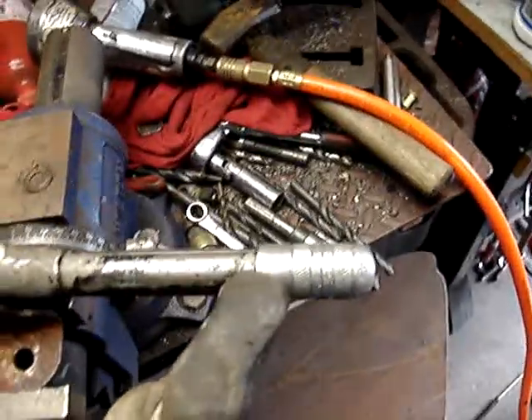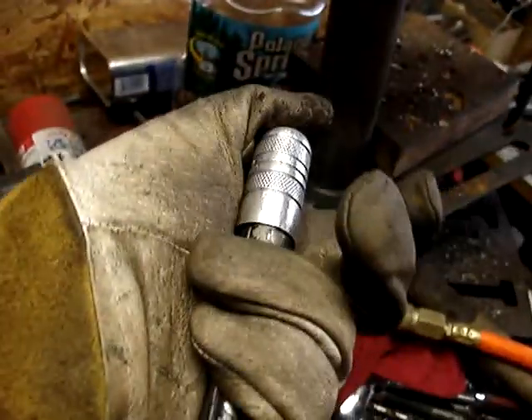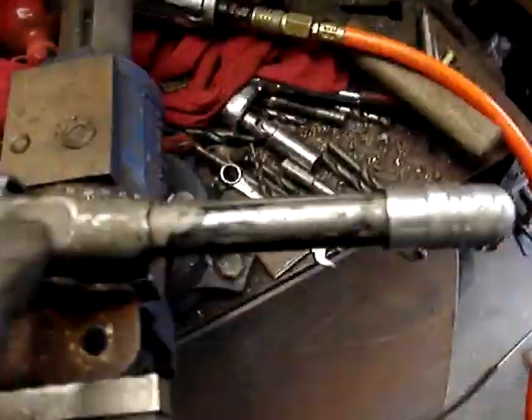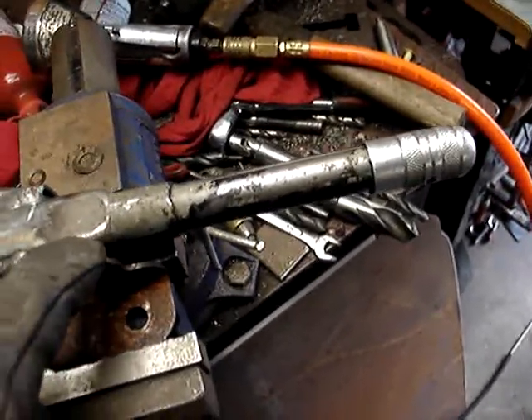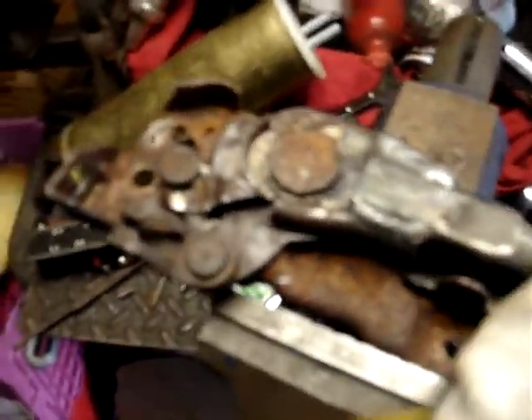There's a rod in here with a little collar I had to grind off so it would slide up and down instead of being threaded. I connected it inside. The rod comes through and it screws into a nut, and the nut is welded to what was the trigger for the Fiero handle. And it works.